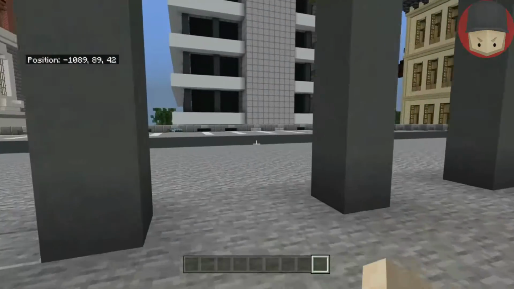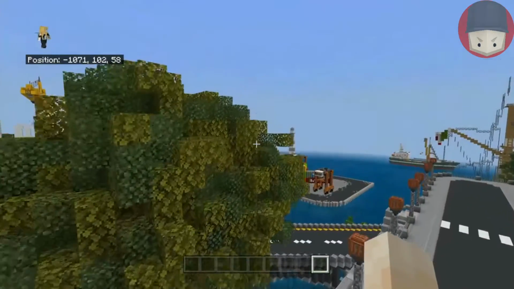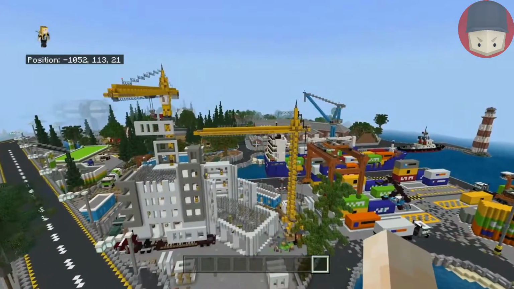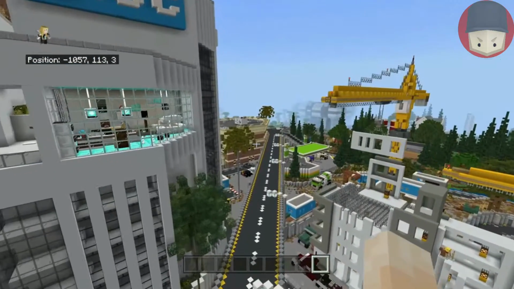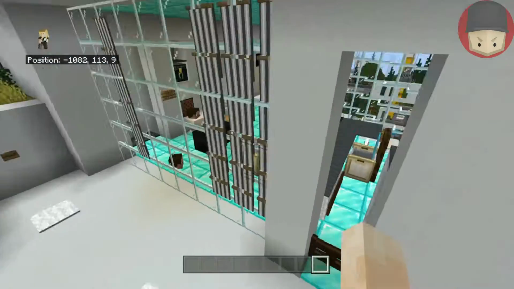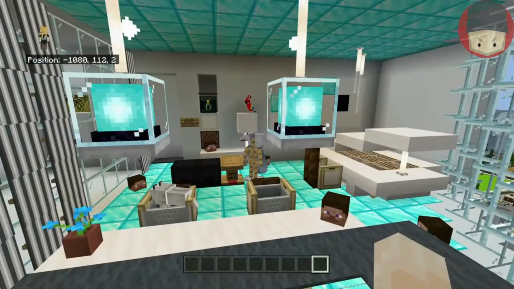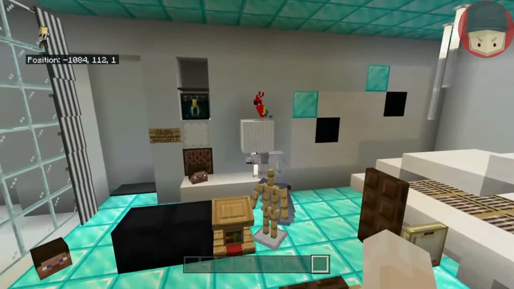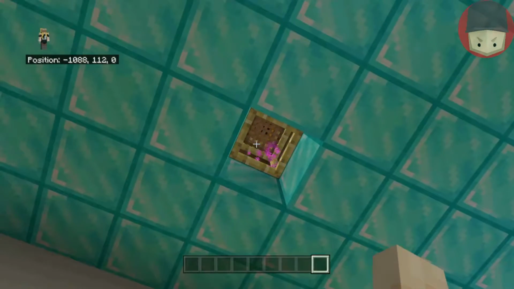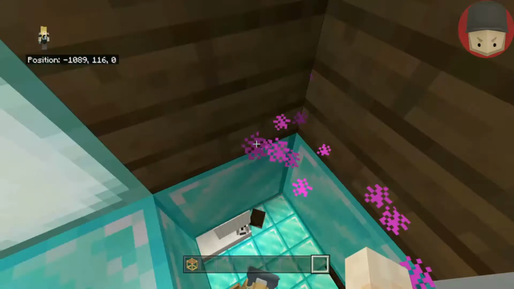So not all of these buildings were filled in, of course. I mean, this place is just immense, but a good portion of them were filled in. And of course, we cannot be at Keralis' base without popping into his office. Now, I wonder, can I remember which block it was? Oh, God, I'm good. Look at that.